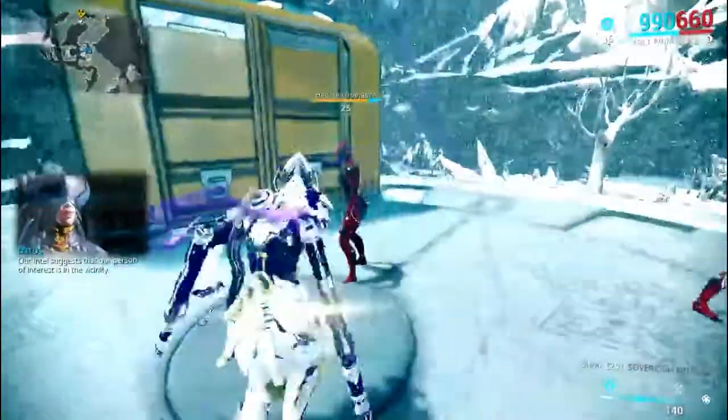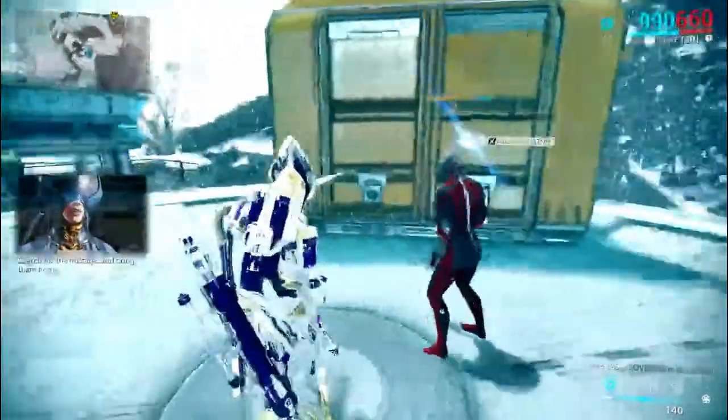Our intel suggests that our person of interest is in the vicinity. Search for the As you can hostage see, and it bring them opens home.